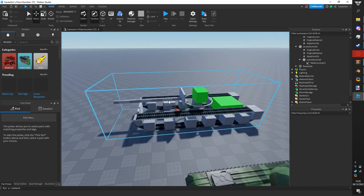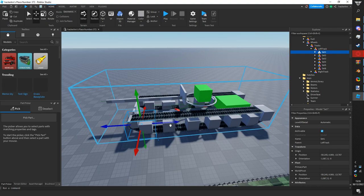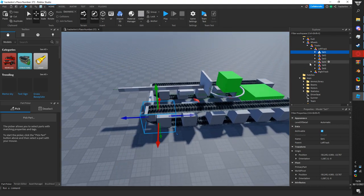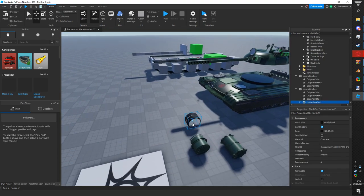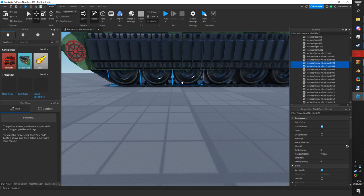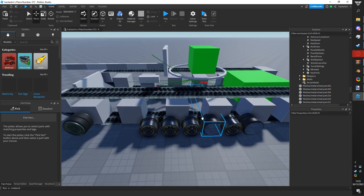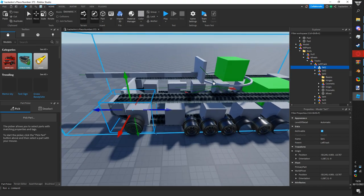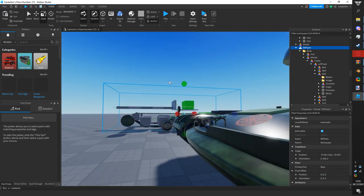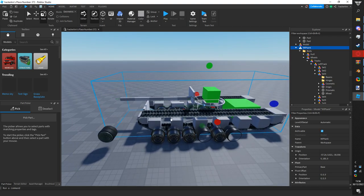First I'm going to show you a bit about how the tracks work and how you can manipulate them. The thing about my conversion kit, which is the reason you should probably use it, is I use weld constraints. So you can just drag these and nothing messes up. So you can play around with the size and stuff. Because this has six wheels, you can see, I want to get it around this width. So let's make these a similar size. What I can do is just resize the tank. There's no constraints that are going to be affected by this. I removed all temporary welds, so, easy win. And I just want to align these now.